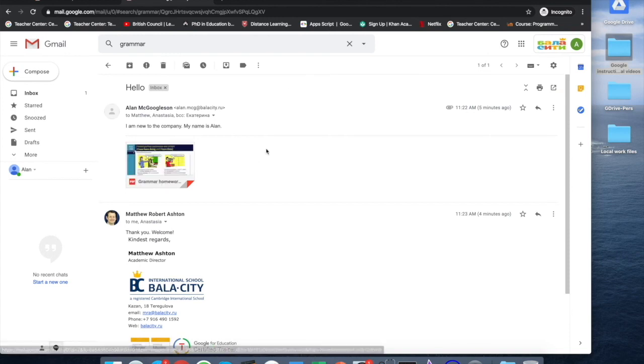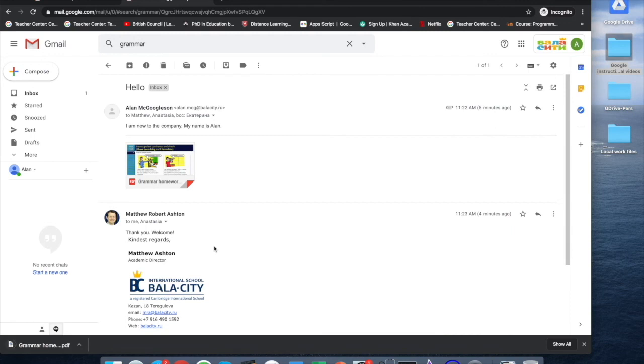Got two options with any attachments. Hover your mouse over them. You can either download them or add them to your own Google Drive account. I'm going to do both. I click download. It will pop up here at the bottom and download it to my normal place on my computer. If I click save to drive, it will put it onto my Google Drive, and I'll cover that later.